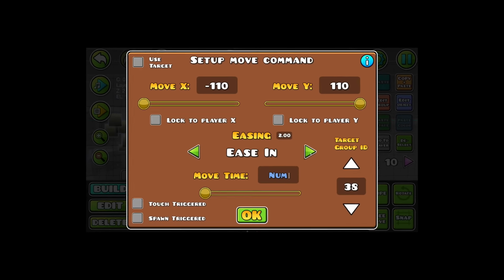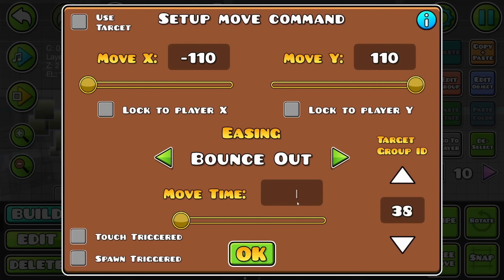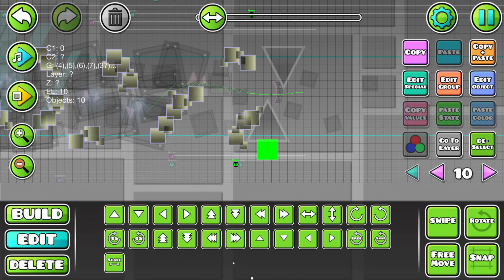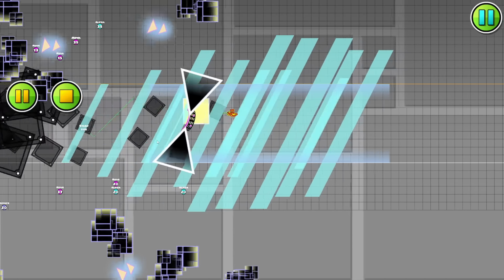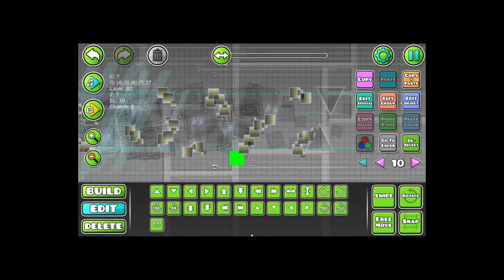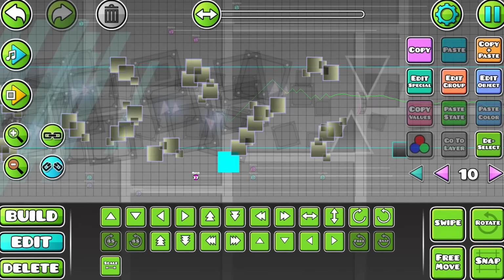Ooh, do I make this ease out or bounce out? Bounce out will be fire, and we can make this a super long movement and actually start this whole process a bit earlier. Let's just have a little test here. Okay, so boom, we have our pulsing looking object there. Oh, this is going to be a weird process. I just need to copy paste it.